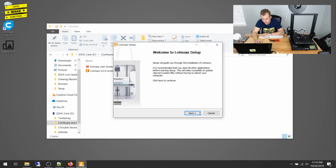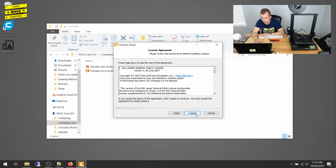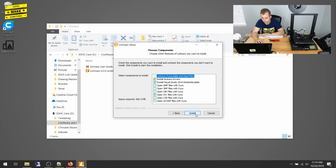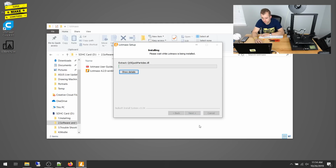Give that a second for it to boot. Yes, I would like to install this. Next. So yeah, it does look like this is also just a version of Cura, so not a problem. Cool. Yeah, I'm a big fan of Cura.